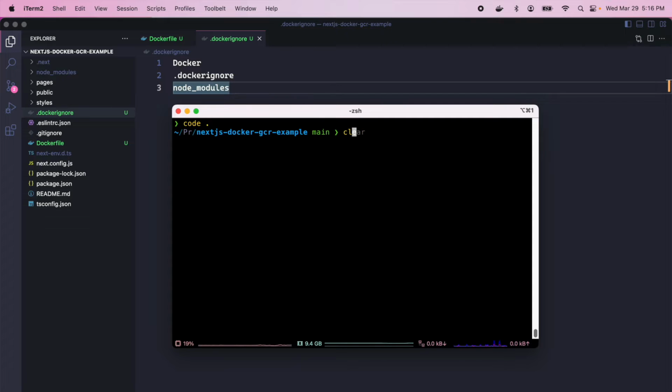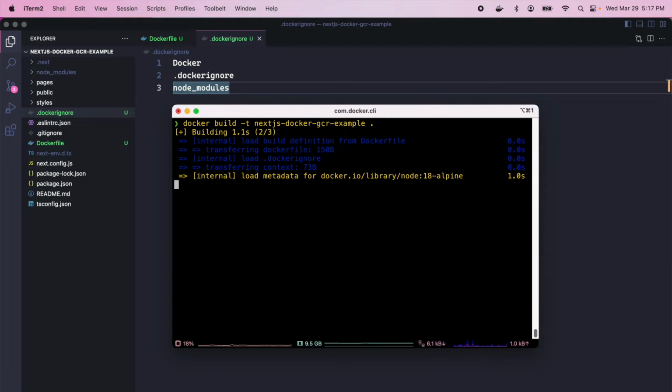We'll use these commands to get our Next.js app running with Docker. The first one would be building this. So docker build -t, and then whatever you want to call your Docker image. I'm naming it the same as the project name, and then the dot at the end.